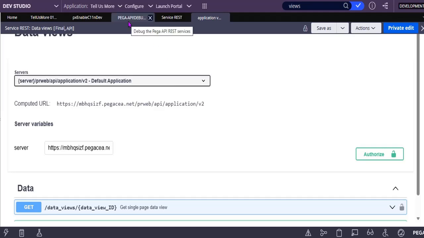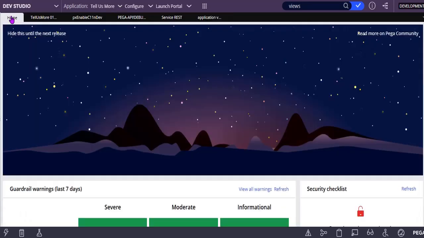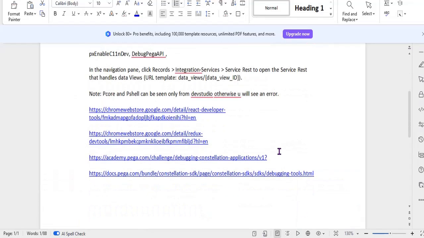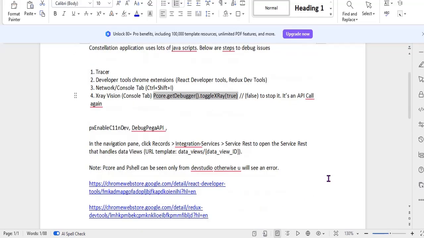And as we know, in Constellation every section is a view, and we can't see the layouts or other technical UI aspects. So this particular service REST is very useful to know the configuration that is done for the respective view. So in these ways you can debug this. I will provide some more debugging steps and SDK debugging tools also.